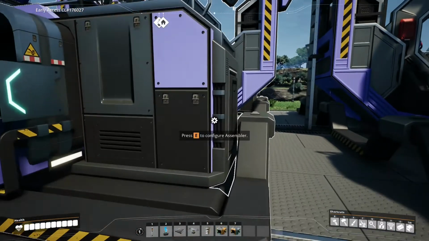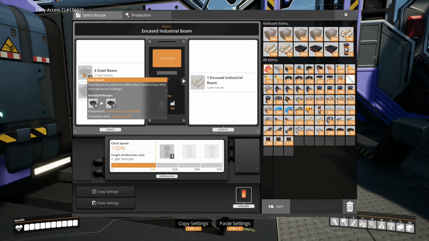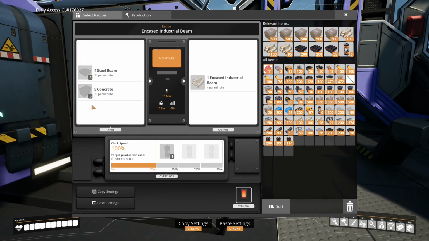Now let's finish up with the last 2 belt levels. So encased industrial beams are also a pain to make. You need 4 steel beams for 1 encased industrial beam. And again, it's 4 ingots to 1 steel beam, so that's 16 iron ore. So you're already quadrupling the amount of iron ore and coal that you need. And again, that's not even taking into consideration the concrete that you need. And you're only making 6 per minute, so you need a good amount if you want to use a substantial amount of the level 4 belts.